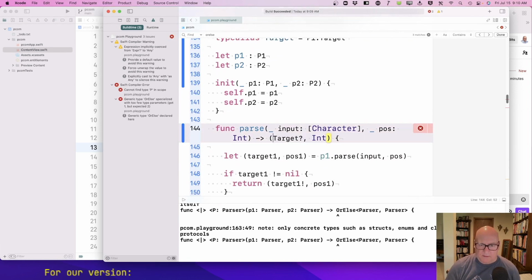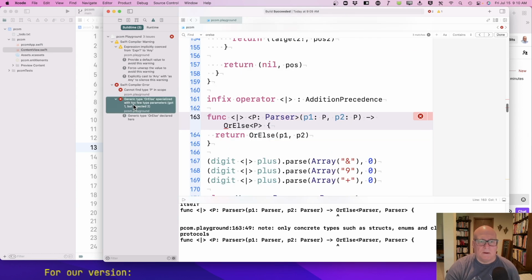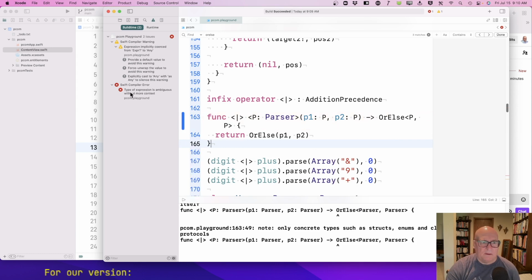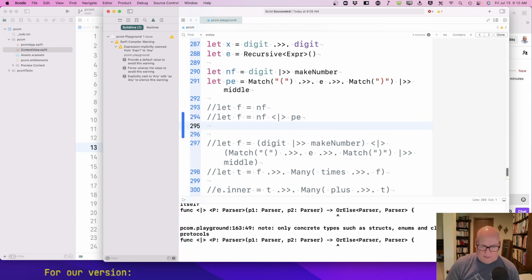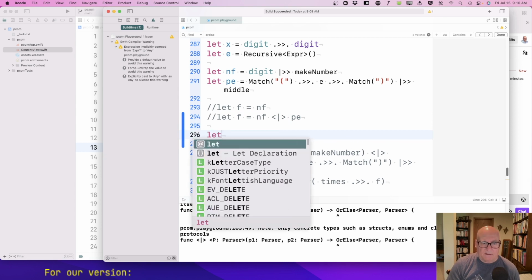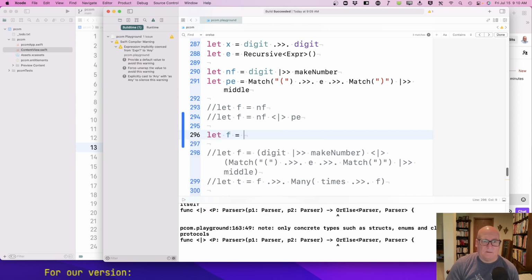OrElse, that's P. Okay, can I do this with P? Now I'm going to take this one out because I'm not convinced I've got that straight. But let F equal, let's say, OrElse NFPE. Does that compile?